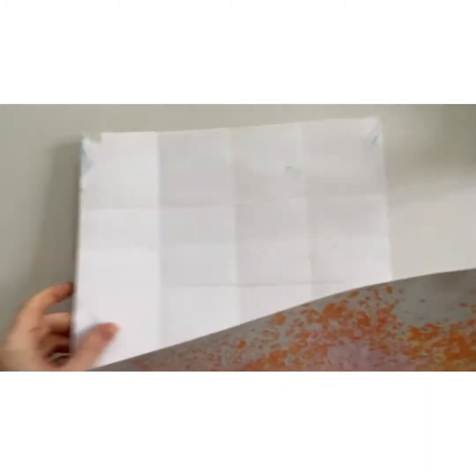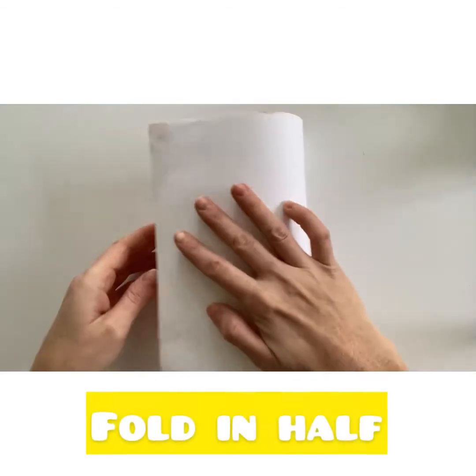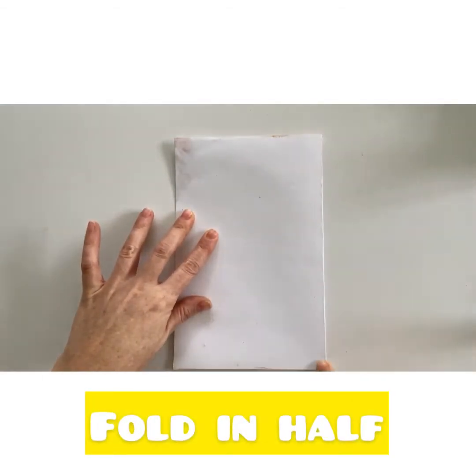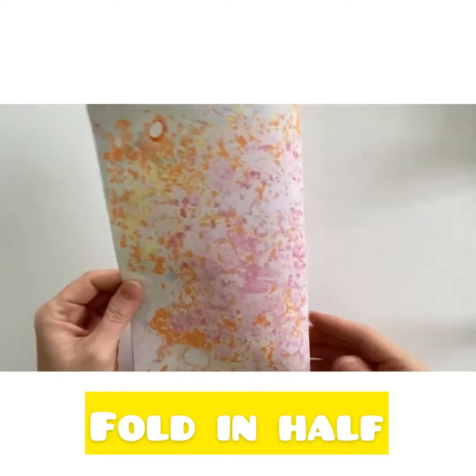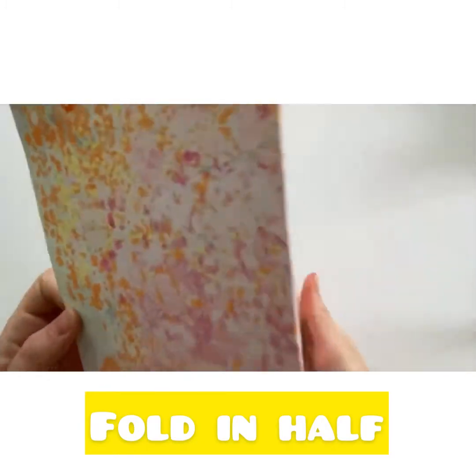This is how. Lay the paper horizontally and fold it in half. You might know this as a hamburger fold. Give the fold a really good crease and then fold it in the opposite direction, gently pressing it so that you don't smear the chalk.